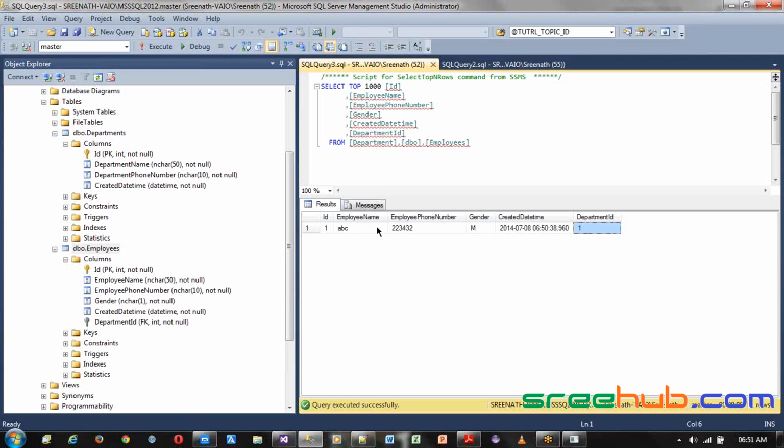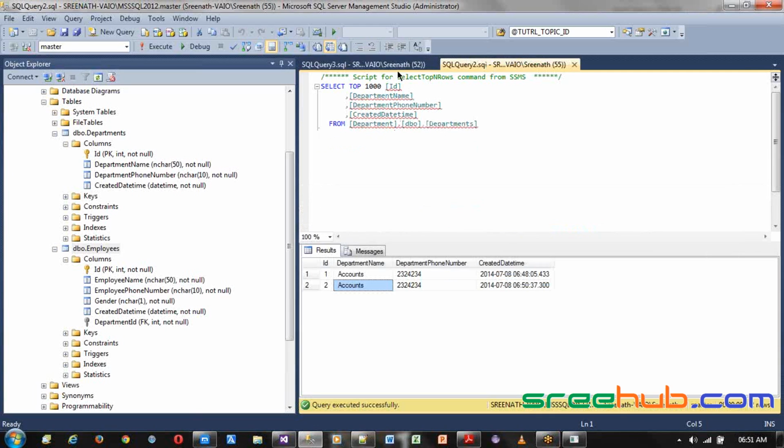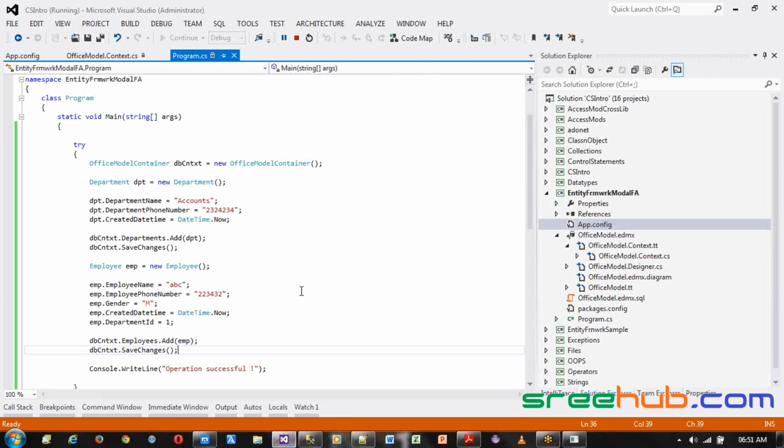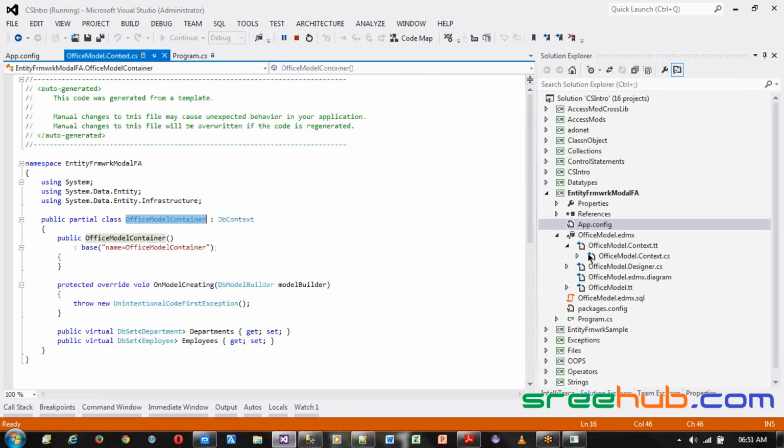You can have multiple employees for one department. Right? So in this way you can create your model first approach. We have created a model first, where we started with the empty model, we created all the end-to-end models, and then we started creating SQL queries.